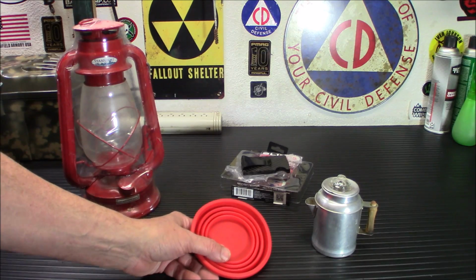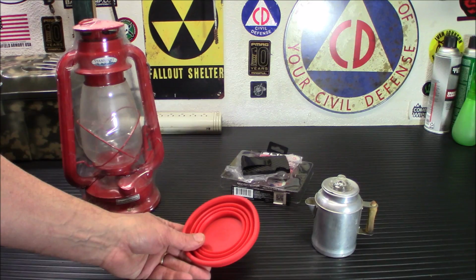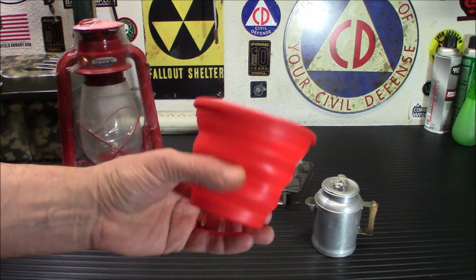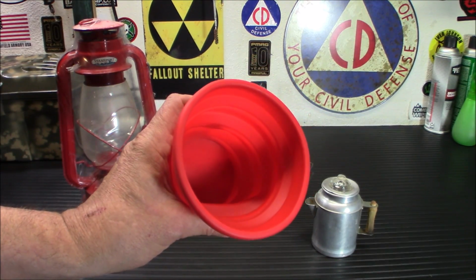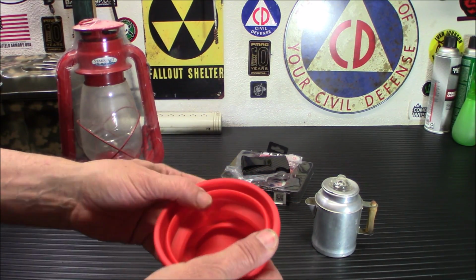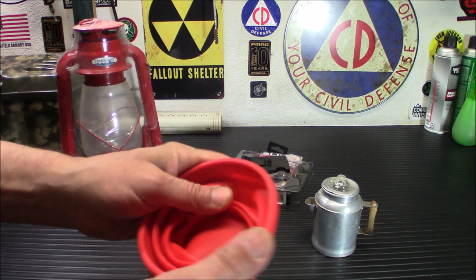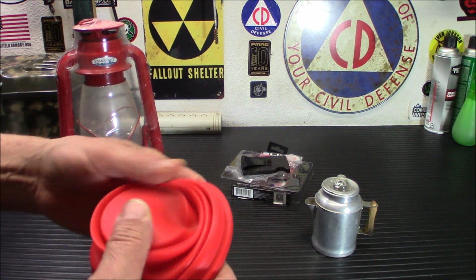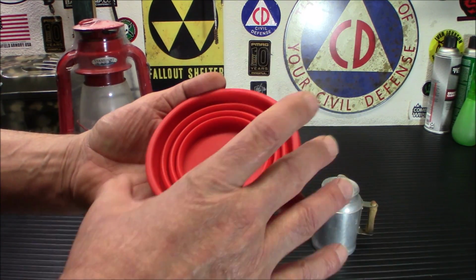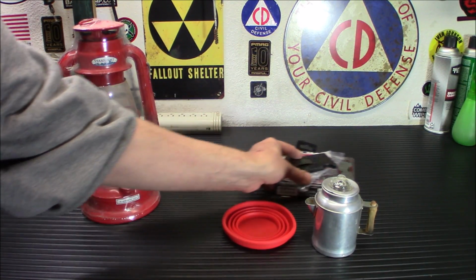Next up, now I needed this. I only have one of these in my get home bag, and last time I made coffee in a hotel room we were staying at, I realized, oops, I don't have a second one. So, it's a collapsible cup. So, definitely needed a second one of those. It was a little bit tweaked. It was smushed together because it looks like it had been held together for so long. So it's kind of hard to fold. That's why I'm leaving it folded up in a circle. See? But it will pop back down, as you saw. I've done this multiple times with it. I think the plastic that it was wrapped in had it so tight this way that it folds up weird. But hey, still works.